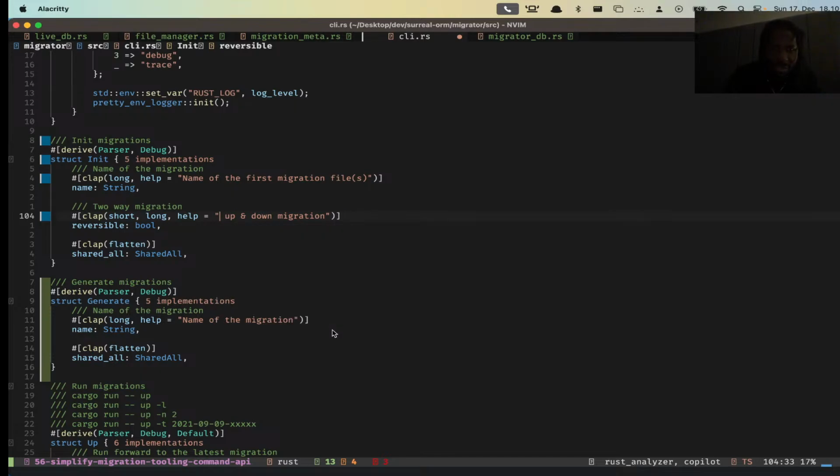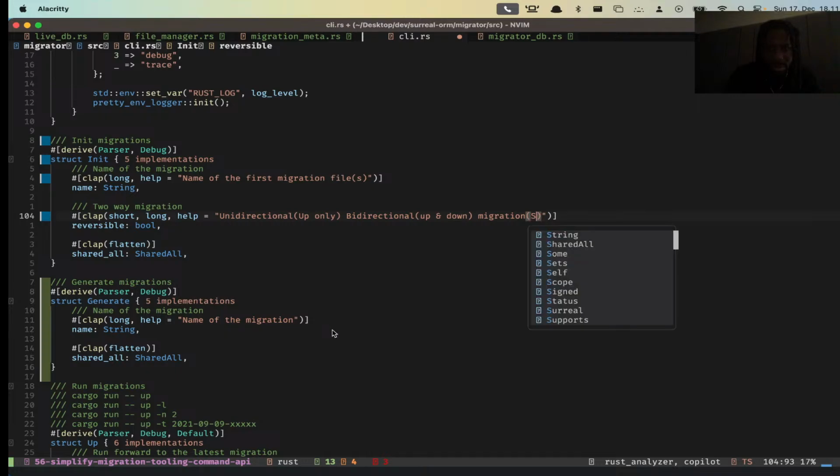So if I say unidirectional, so I can say like up only, or bidirectional, like up and down migrations.